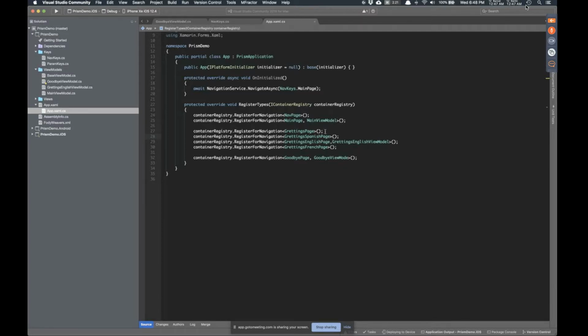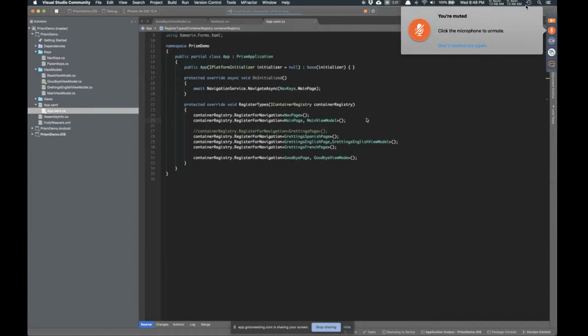If we don't do that, it simply won't access it. And we can try it really easy. Let's see. If we remove the main page here, for example, let's comment that out, and when we do that, you'll see that it simply won't do anything. You can tap on the button and it won't navigate because it doesn't know how to.